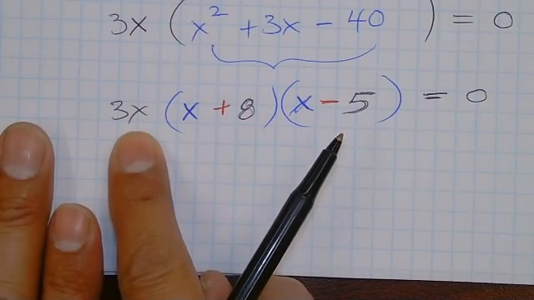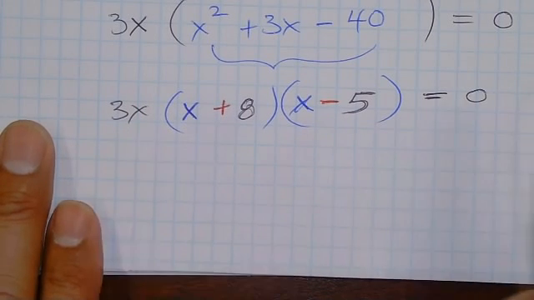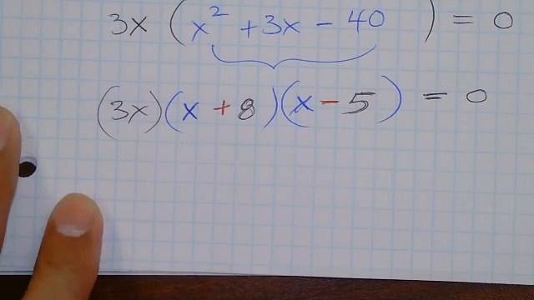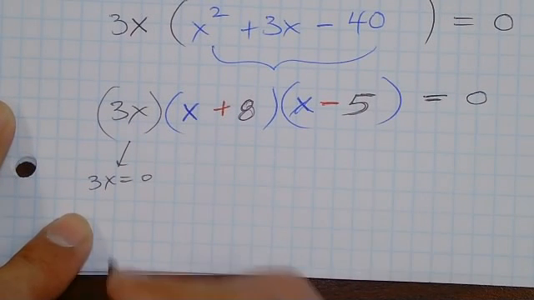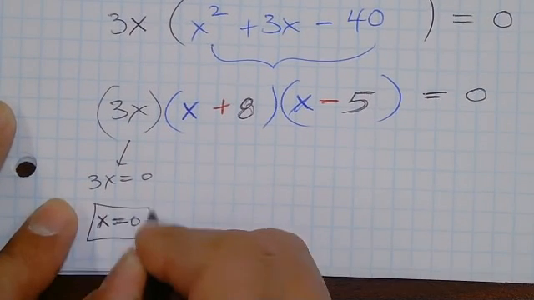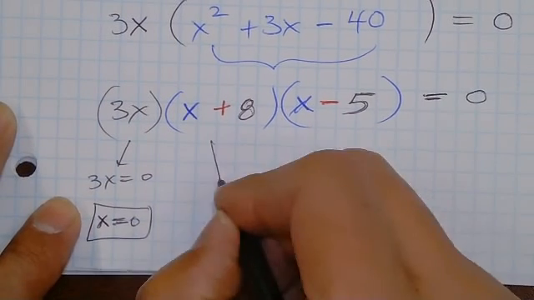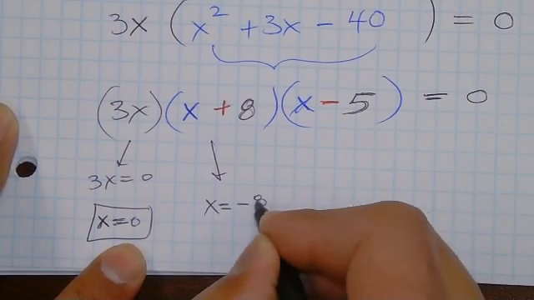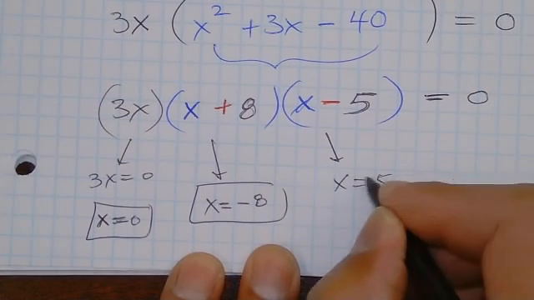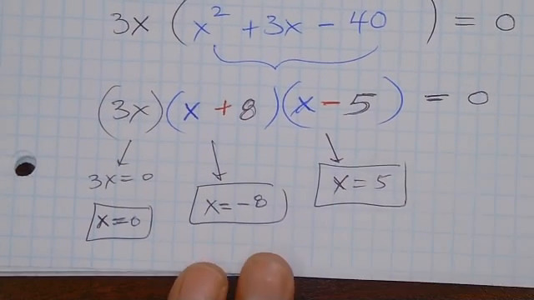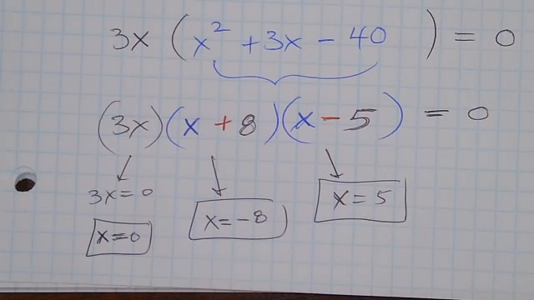Okay. Now, what happens right here for this one? Does everybody agree this is still going to be 0? Because 3 times what? I mean, you could put 3x equal to 0. You could put 3 in parentheses like that and put 3x equals 0. It's still going to give you 0. And this one's going to be negative 8, the opposite, right? Opposite. And this is going to be positive 5. Okay, you got it.